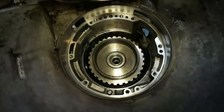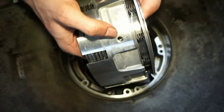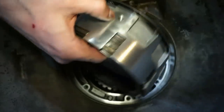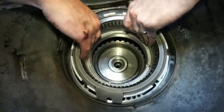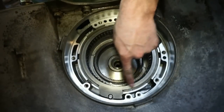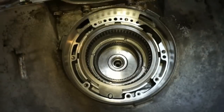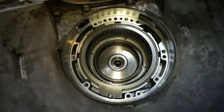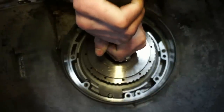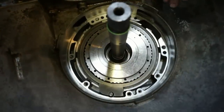And next I'm going to install the fourth drum. So with the fourth drum, we have a hole in there right here, and that's gonna be our hole that's in the case. That's gonna line up with this hole in the case right here. So we're gonna wanna make sure that that is facing in this direction and lined up with the case. And then this top ring here is also gonna be lined up on this little pin. So now that that whole drum is dropped in, we can take the input shaft with the overrun drum, and this whole assembly here, we'll just drop right in.